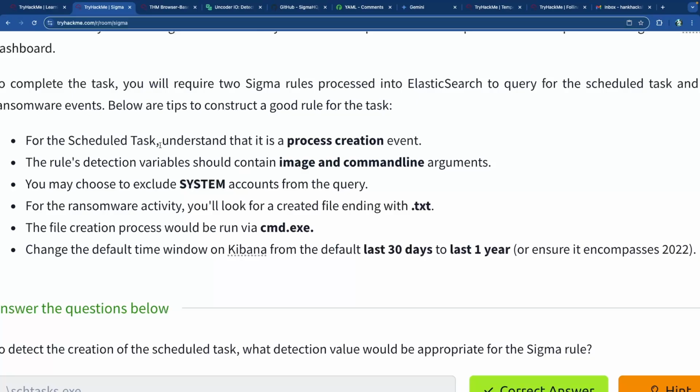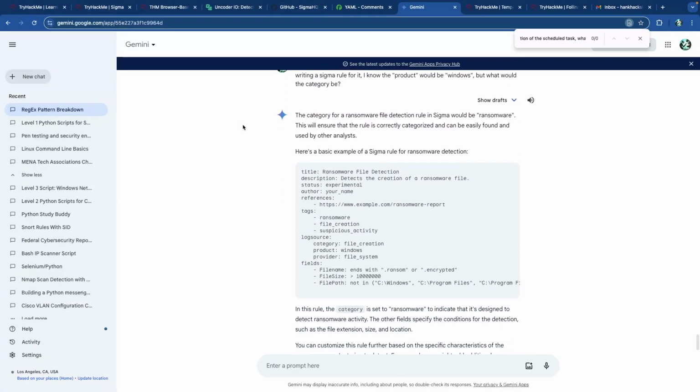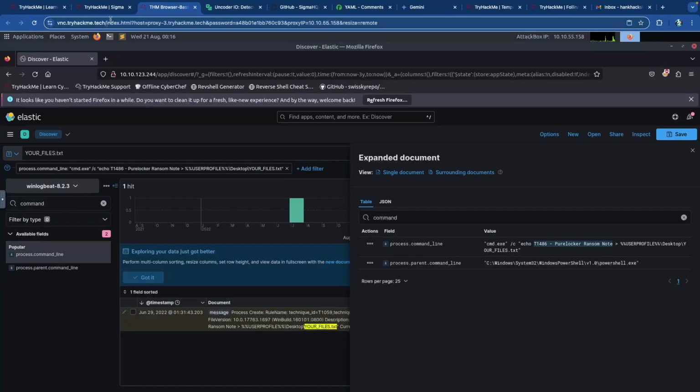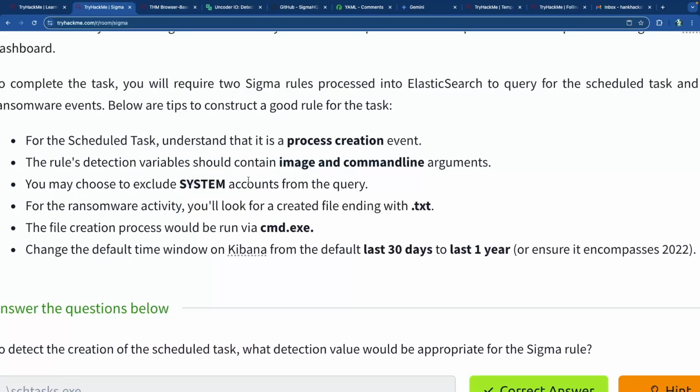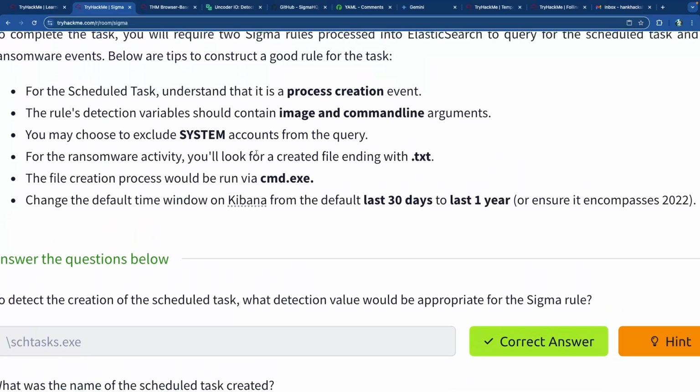So you can use Gemini to get you the general Sigma rule. This is what I'm saying: your job is to use the tools that you have at your disposal to create these things quickly. Even if you know how to do them by hand, if you know how to give instructions to a tool like Gemini and say, hey, listen, I'm making a Sigma rule, this is what the rule is for, and this is what it's searching for, Gemini can write it for you, because that's the job it's supposed to do. You just need to know how to communicate with a tool like that, and that in itself is a skill set.